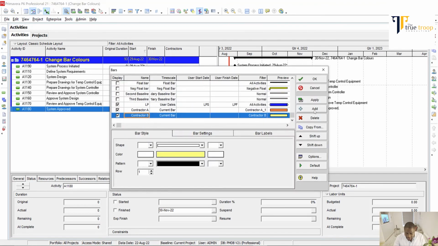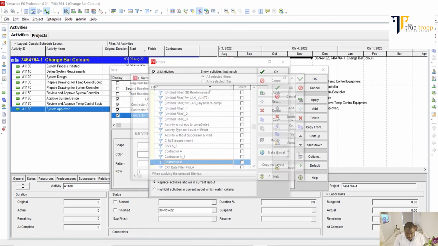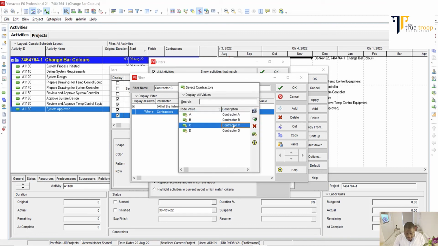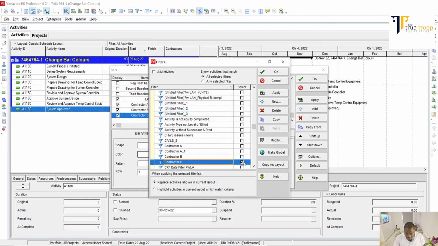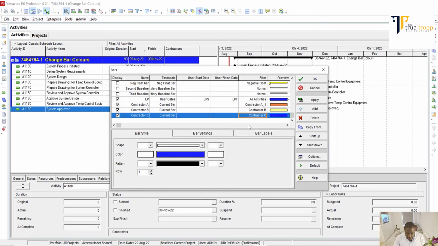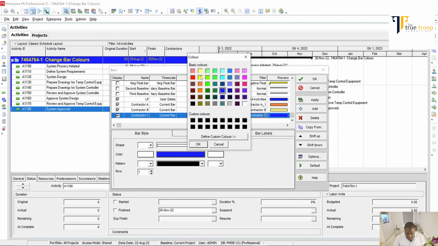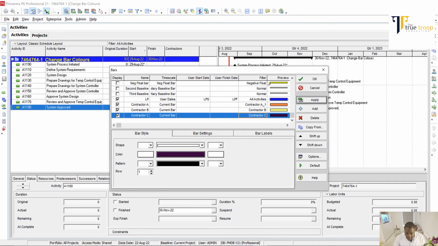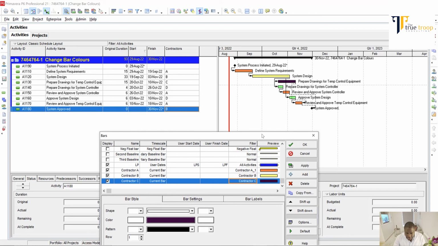Go back, for contractor C, you do the same thing, new, contractor C, then come here, click on contractors, it's under C. Make sure it's ticked, apply. Then what color do we want to give contractor C? Let's give it maybe brown. Apply. If you look at that, you've got that on contractor C.